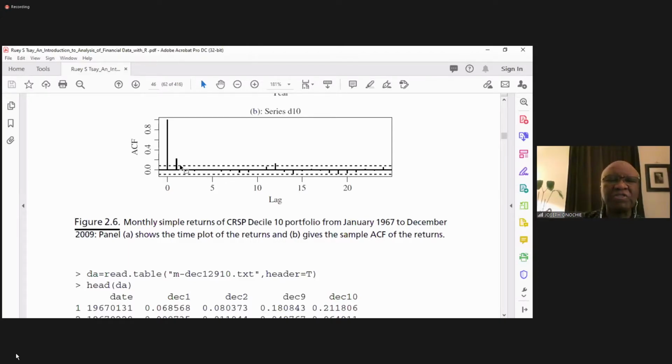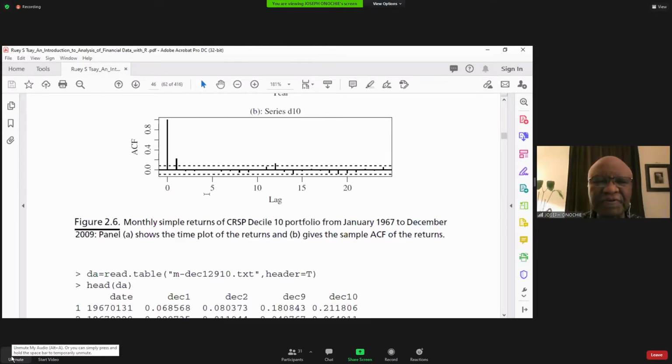So suppose we are considering only 24 lags for this time series. And let's say this time series is returns on Facebook. Considering all the 24 lags, is that series of returns a white noise? No. Why not? Because of which lags? Lag 1 and lag 12, only those two.